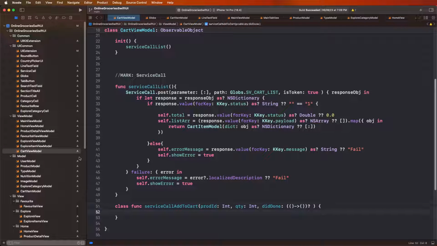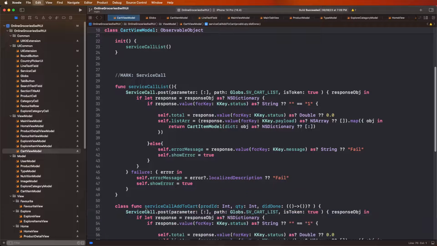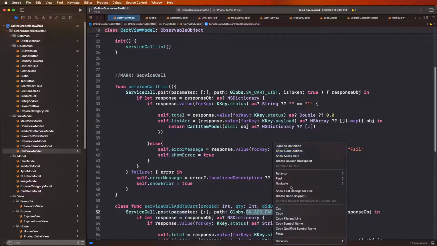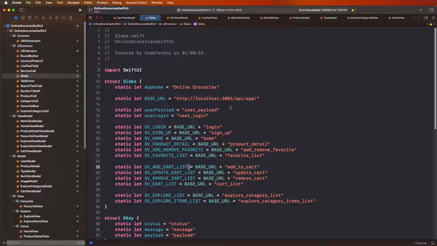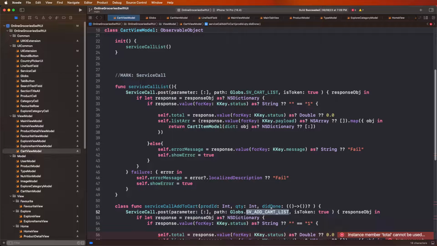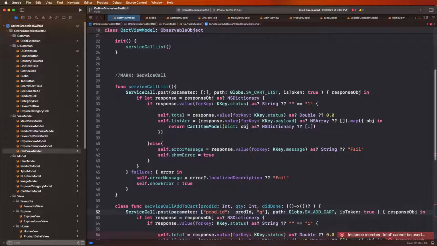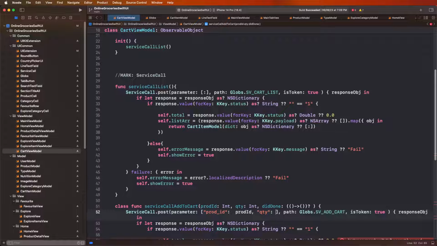Now we need to copy this here, the cart list. Now the cart ID, then after that quantity.